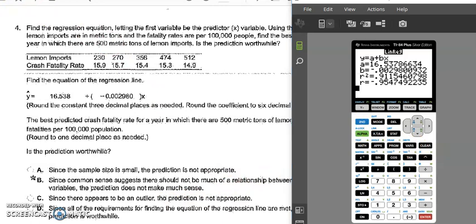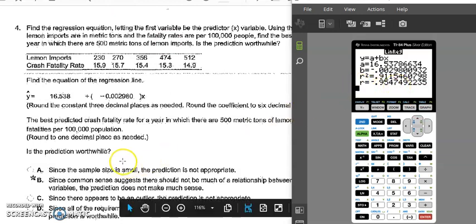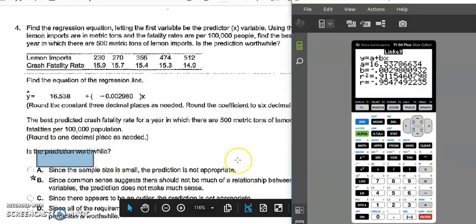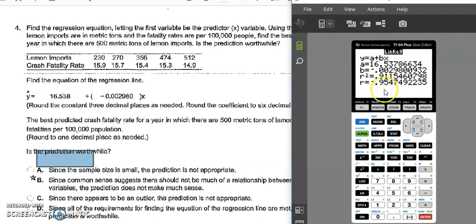Okay, before I go to the next slide, I realized I didn't have the diagnostic on. So before you get to the next slide, what you want to write down also is this value of R. It's negative 0.55. We'll talk about that when we talk about the prediction in the next part. So write down those 3 things: the slope, the y-intercept, and the value of R.